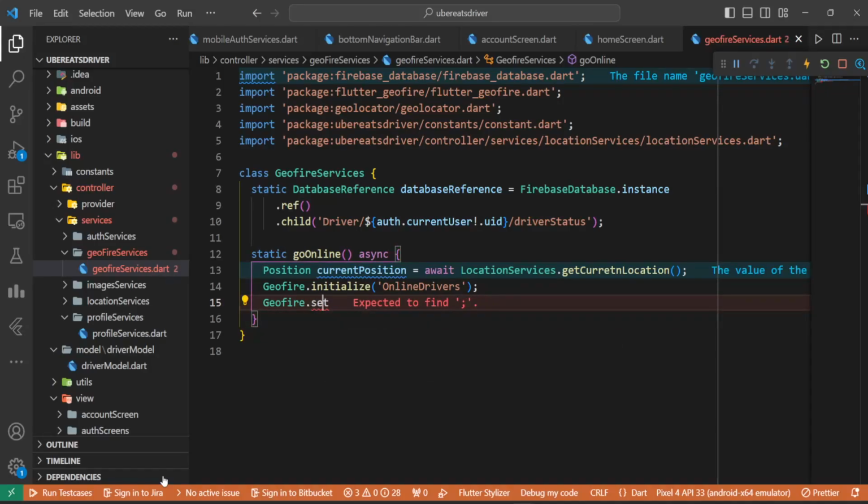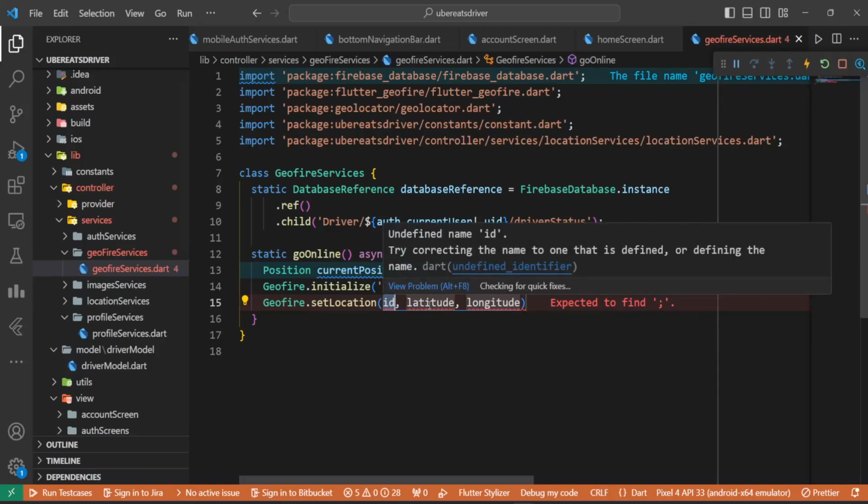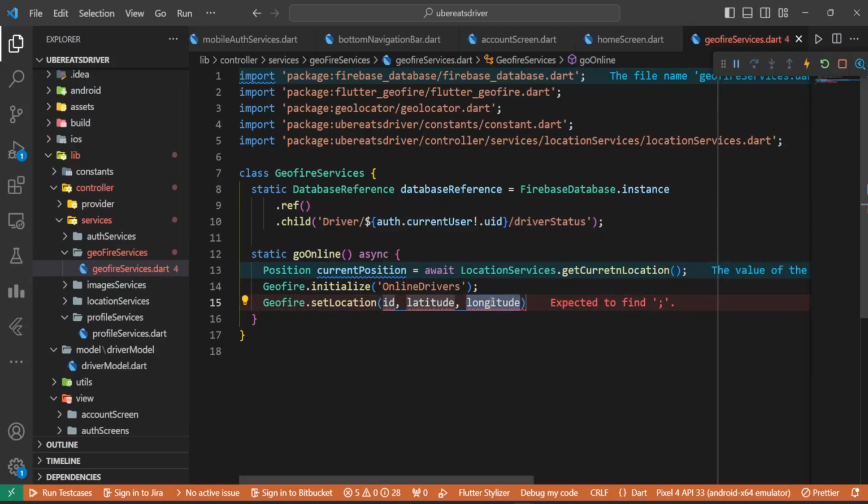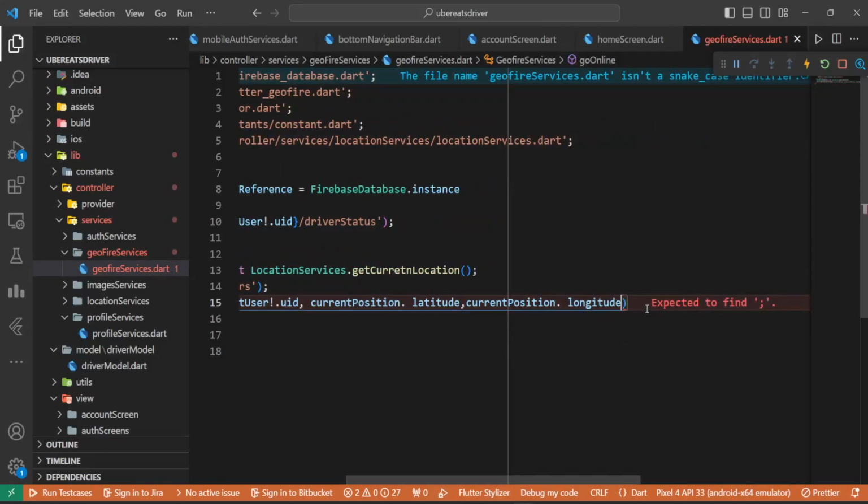Here we have to go with ID, latitude, and longitude. The ID is going to be the user ID, so we will paste it here. Latitude is going to be current position dot latitude, and longitude is going to be current position dot longitude. And at last we have to add a semicolon.